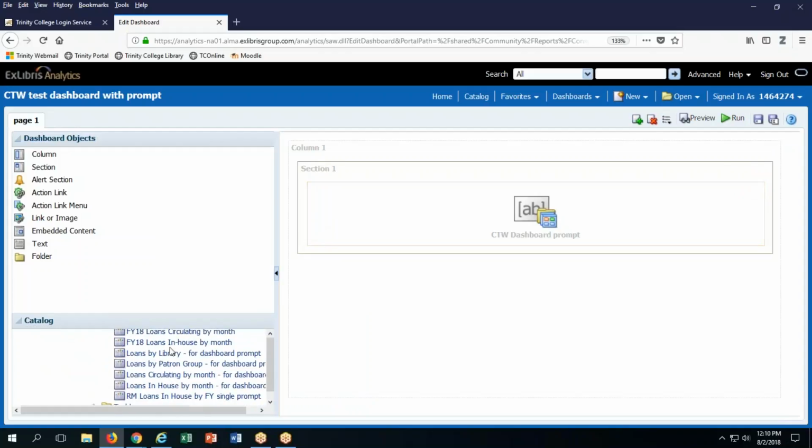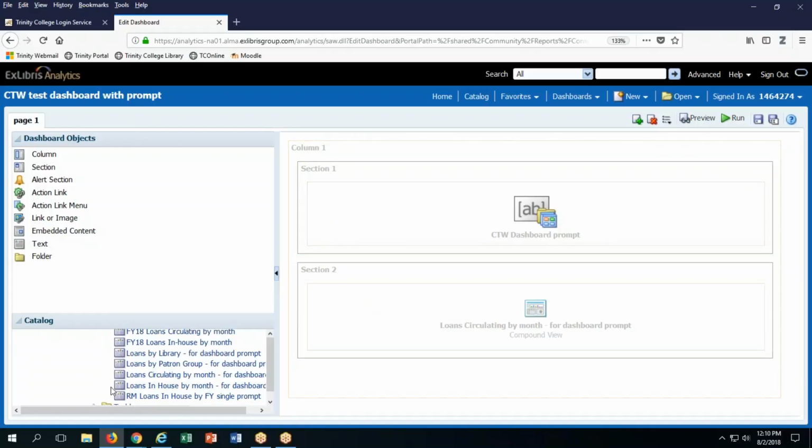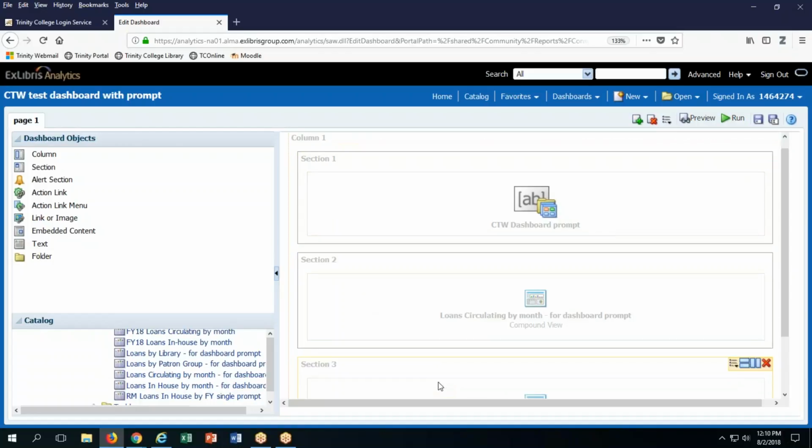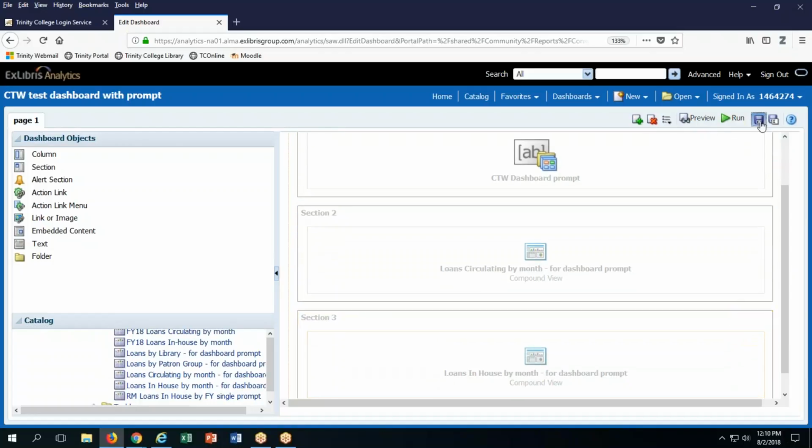And then I've already created some analyses that are set up to talk to the dashboard prompt, and we'll take a look at them, but I'm going to go ahead and drag them in. We're just going to do the circulating and the in-house. And save. And we're going to run it.